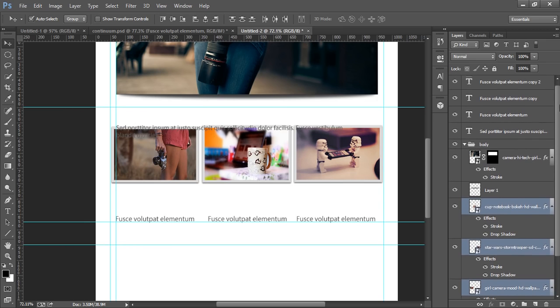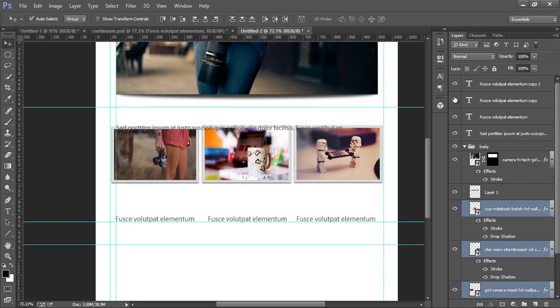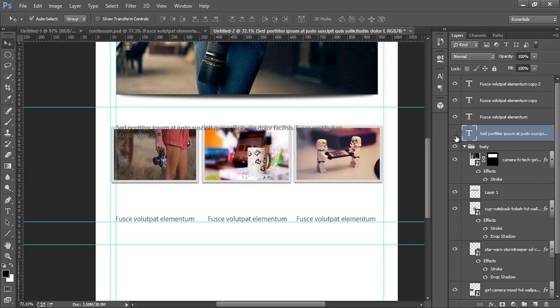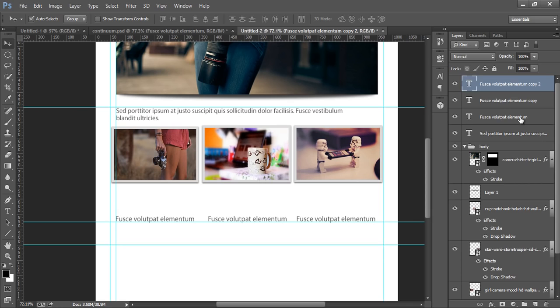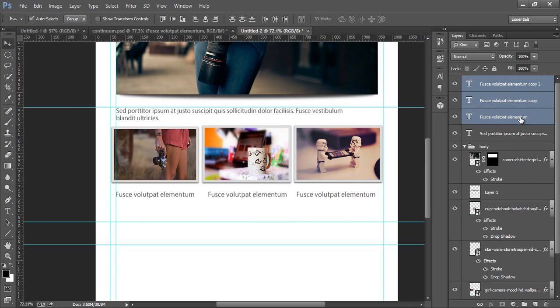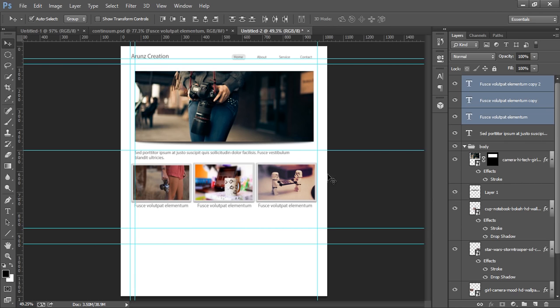Now this text layer, move it up. Now select these 3 text, move it up. Now see the full image.